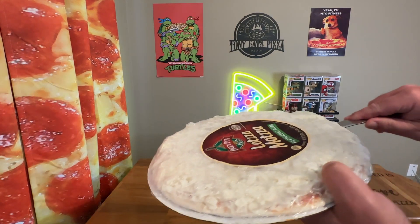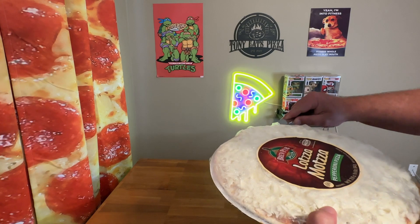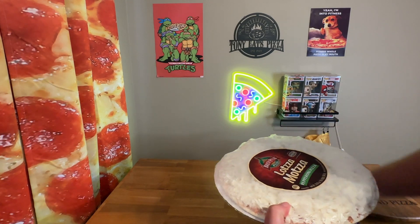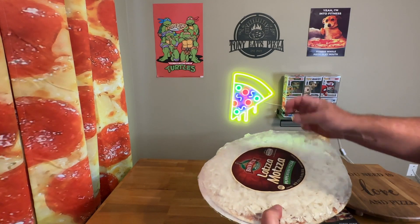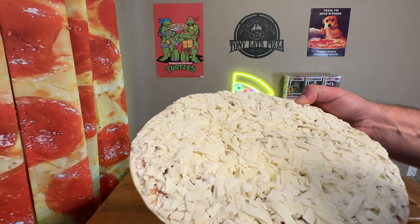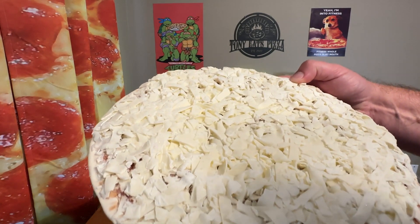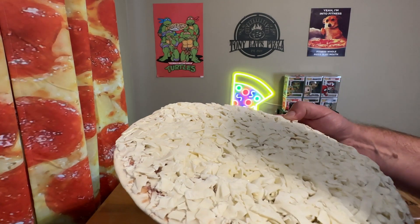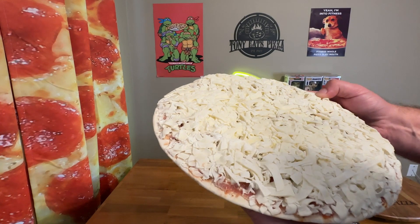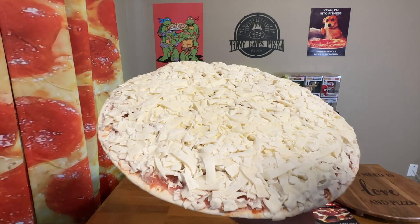Let's open it up and see what it looks like. One thing about this brew pub Lotsa Matzah is it does not come in a box — it comes like Jack's pizza does, just plastic wrap like that. Look at all that cheese on there! This is supposed to be a pepperoni pizza, so the pepperoni must be under all that cheese. Can't count how many there are because they put a ton of cheese over everything. Let's throw this in the oven and see how it cooks up.